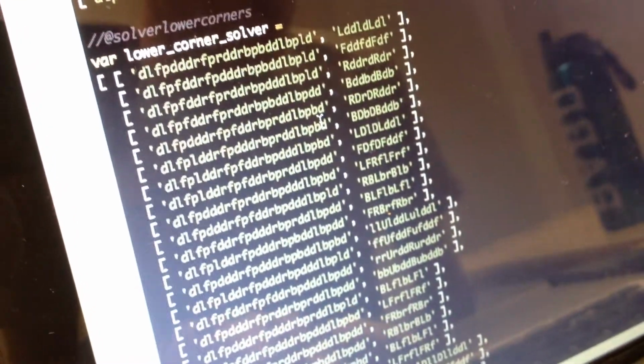I used my knowledge of the cube to create a list of algorithms that can be used to solve it. That's the green text you see here. I started out with a simple program that solves randomly scrambled cubes with an average of about 180 turns, using the simplest of the algorithms.